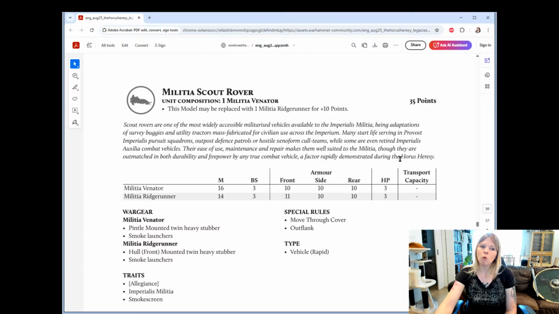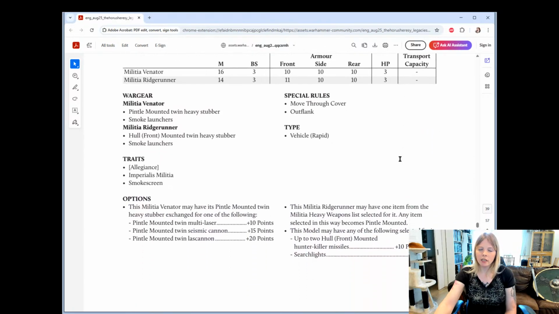But it is just one unit. So it's one car, which kind of sucks. I was kind of hoping it would be like you can take 3 cars and then they split up. But I'm not saying no to this. I like this a lot. The double hunter killer missiles and a mortar might be interesting, but I would probably do, honestly, the autocannon or this. It's weird that it can't get the seismic cannon.